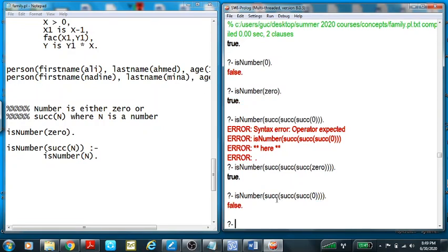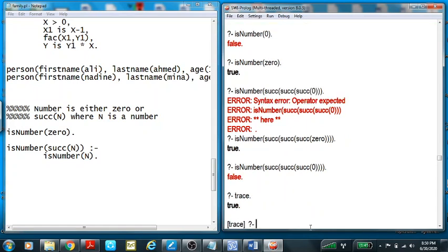you try to evaluate it, and I will trace it with you in a few minutes, you see that the last thing that you will be evaluating is whether 0, written as a 0, is a number or not, but according to our definition this is not the case. Yes, I will trace it in order to be able to understand it. After that I will draw the search tree.